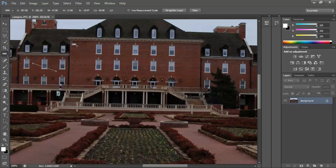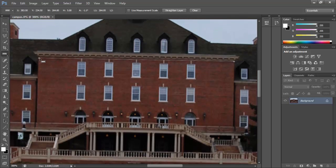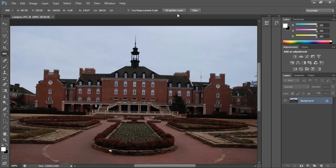One cool thing about the tool is you can actually draw in a line — I'm sort of following the underside of the roof there. Once you've drawn it, you can actually grab those crosshairs, the end points of the lines, and just fix them up perfectly. It's just hugging the bottom of that roof line there. Let me zoom in just so you can see the effect.